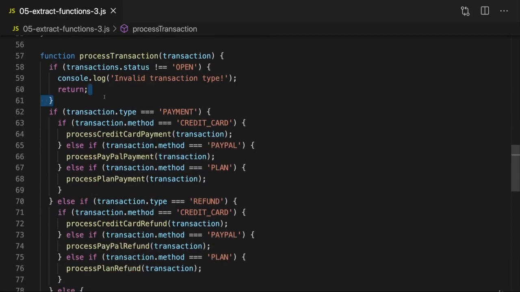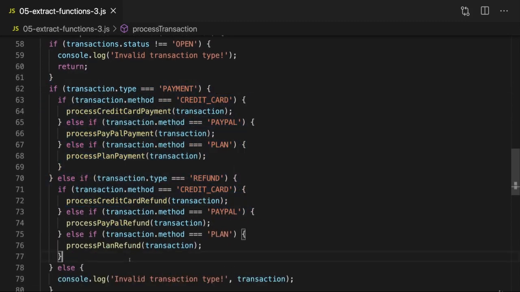We got our guard here, but then thereafter we got all this code. And the question is, how can we simplify that? It will turn out that we can do multiple things, but a first step could still be that we extract even more functions. And therefore, of course, as always throughout this section, feel free to pause the video and try this on your own. Try to extract more functions which would make sense to you. After a short break, which you can use to pause the video, we're going to extract more logic together.